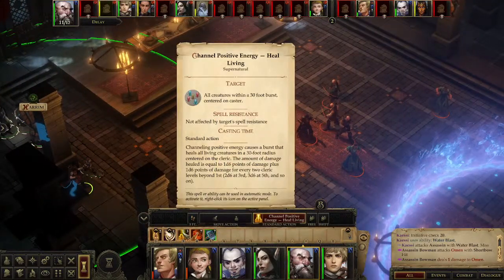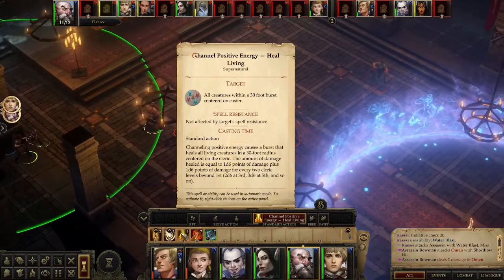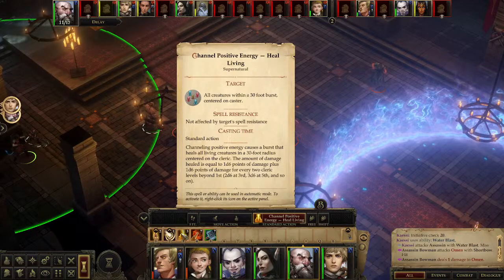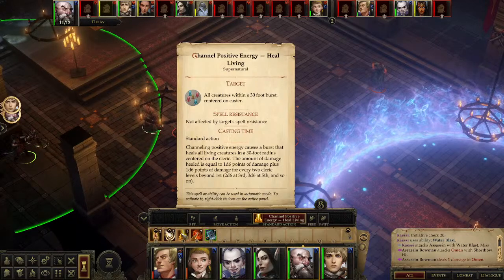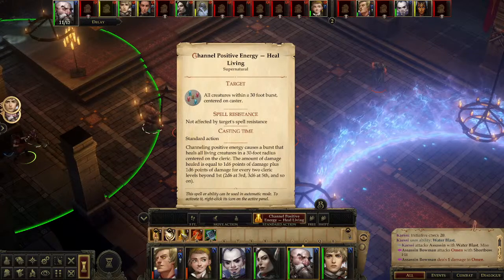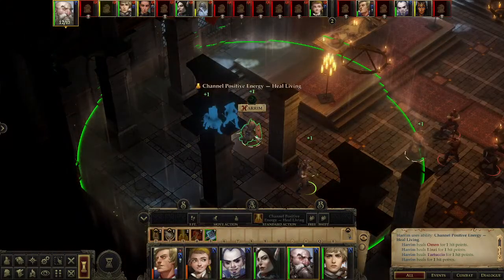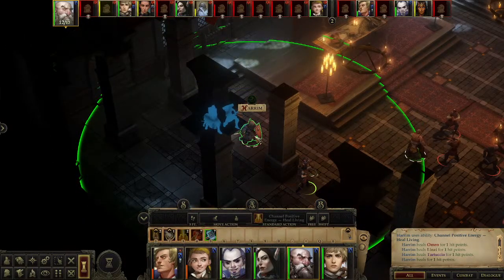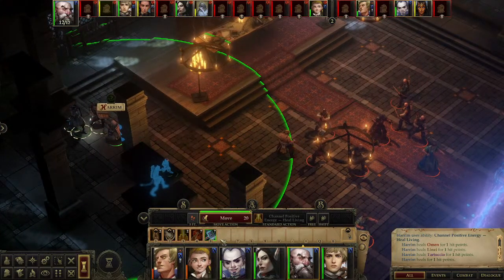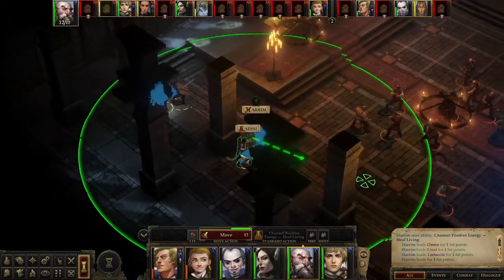I'm feeling very concerned for my health. Let's see, standard action, channel. Burst heals all living creatures in a 30-foot radius, centered on a cleric. The amount healed equals 1d6 points of damage, plus 1d6 for every 2 clerics beyond the first. I'm gonna go ahead and do that and get everybody some health. And dear goodness, I only got a single point of health out of that. That's less than good for me. Let her head that way.